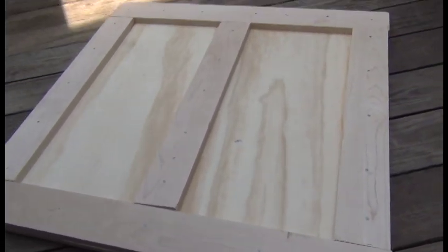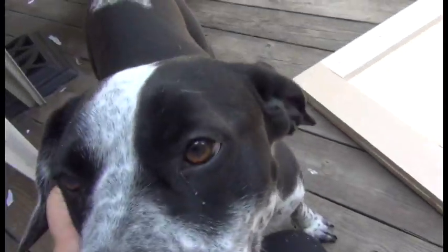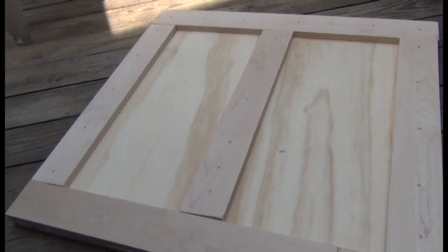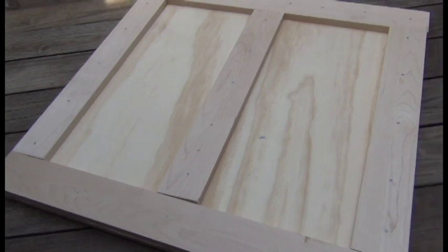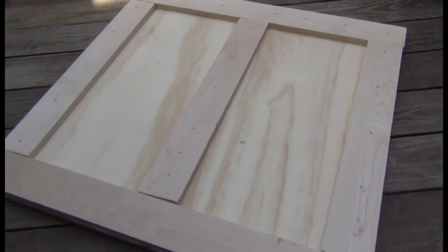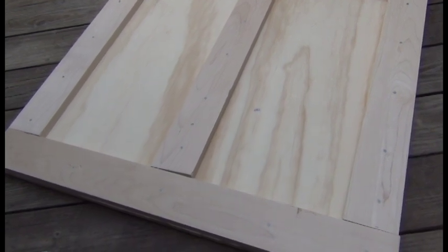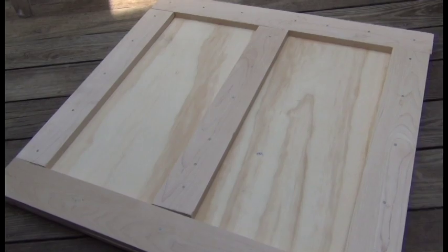I love you. Alright, so I'm going to do the hinges on the back of it, because that's the front, and the hinges are going to be, yes, on the back. And we'll see how that goes, and then we'll do the panels on the side, and I think we'll be ready to fix it. And I still don't know if I want to paint it white, or if I want to stain it some kind of, I don't know, like reddish varnish. We'll see. I'm thinking about it.